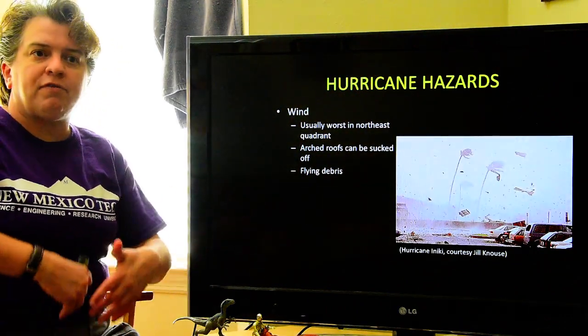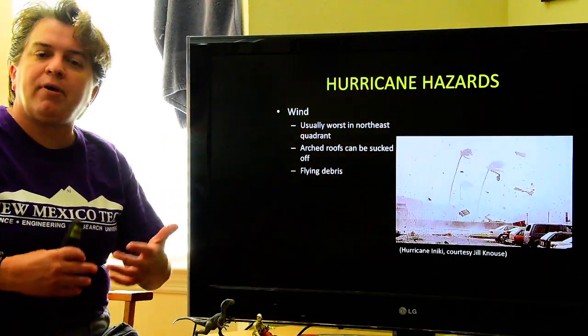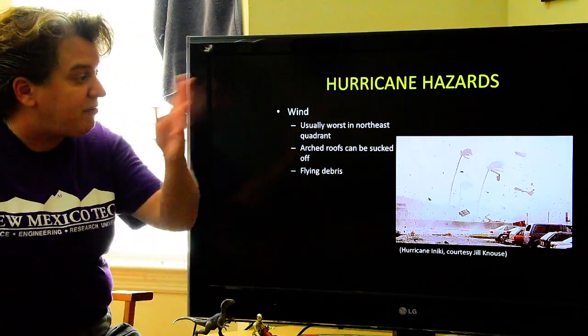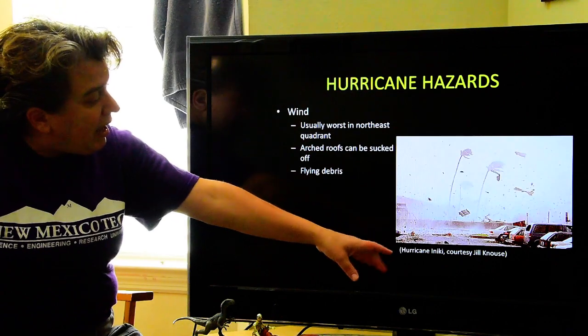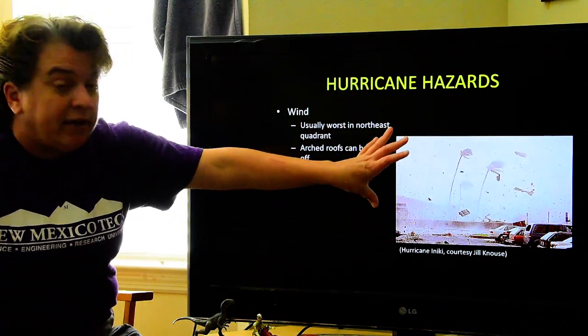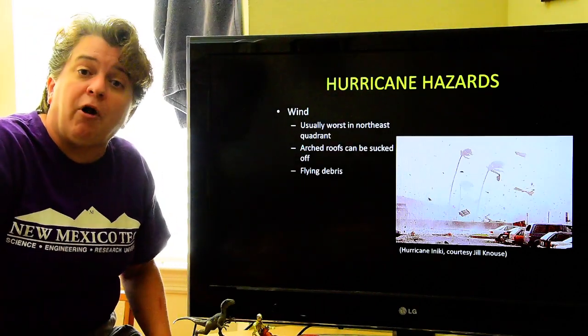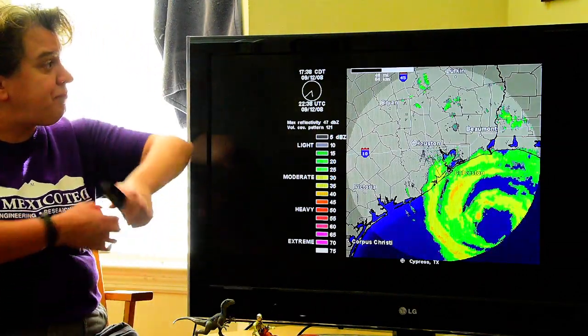And of course, once these winds are strong, they're going to be picking up all kinds of debris, including the roof it just ripped off, and pieces of trees and whatever else, and it's going to be blowing all that debris around, and that flying debris can also end up causing quite a bit of damage.